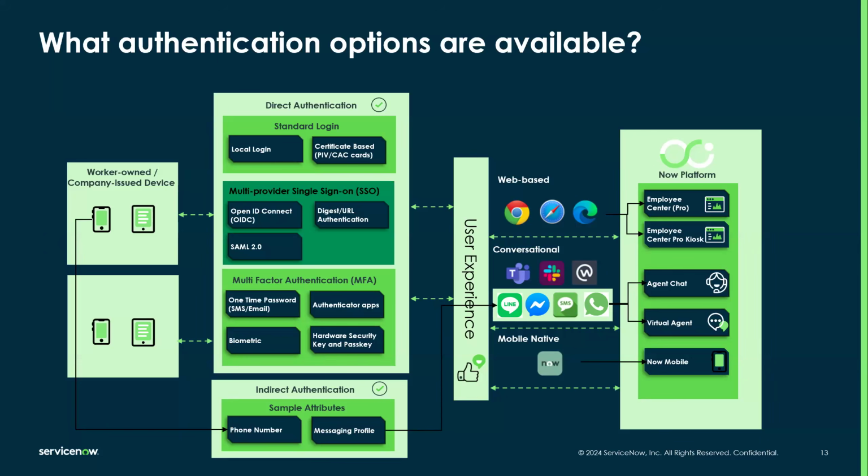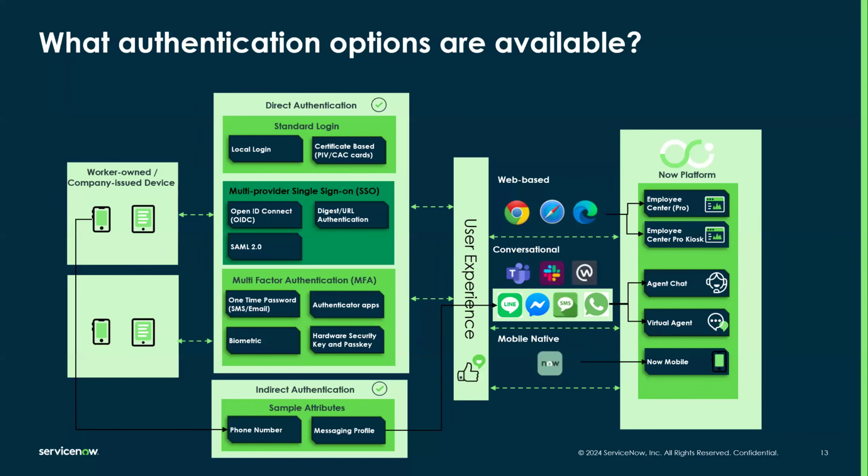Now, these options are not necessarily just for the kiosk experience. You could use this to navigate the user into any of these different experiences. So web-based, which would essentially be the portals, that is Employee Center Pro, or Kiosk. You could even use any of these to authenticate for the conversational experiences, even the mobile. So I would encourage you to just explore these and walk away with this: irrespective of what your requirements are, I'm pretty sure that we have a way to authenticate.